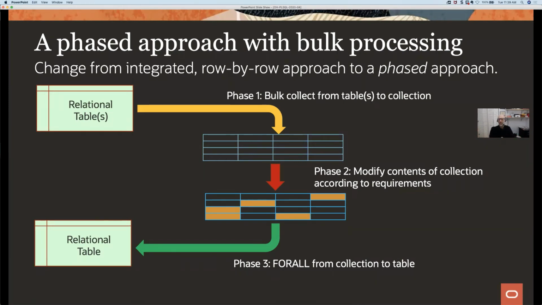The point about phase 2 is that you want to simplify your FORALL statement as much as possible. You don't want to be doing a lot of different processing within your FORALL statement, within the DML statement. Get your collections all ready to go and simply use FORALL for what it is, a fast push out to the database through the SQL engine. So keeping these things separate, I think, will help you keep things straight in your head.